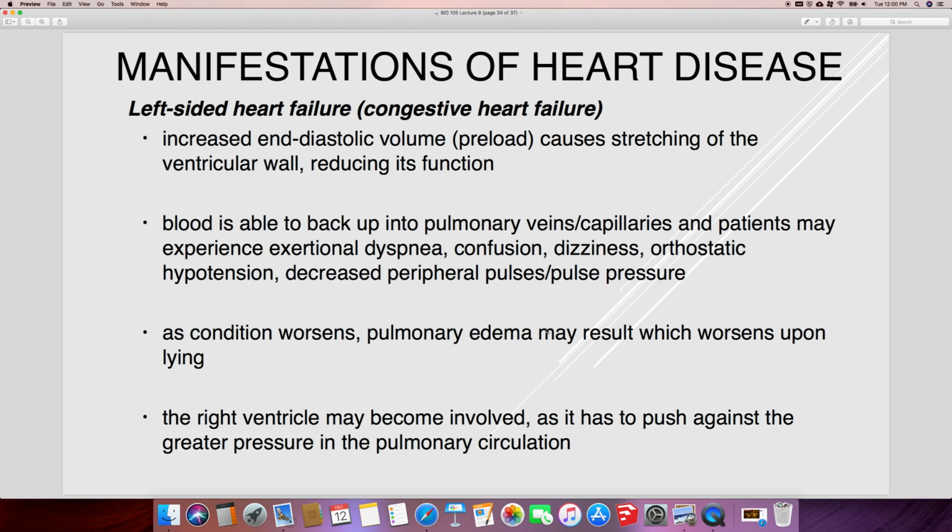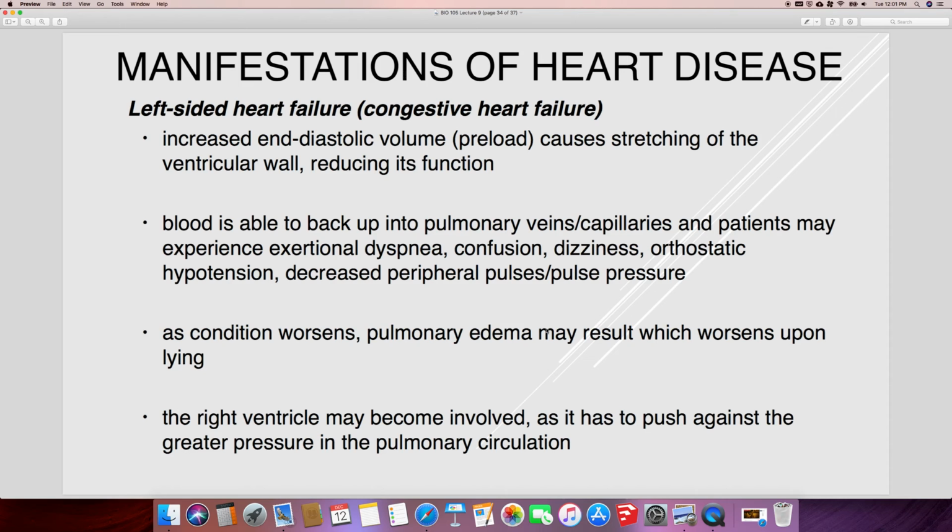And what happens is, as that volume increases, it stretches the heart muscle. And I showed you the Frank Starling curve in class. And remember that once you get over that hill, once it stretches too much, the heart gets weaker and weaker and weaker. Once you get over the hill, that's heart failure. So that's what's happening here. We have too much volume. Volume's increasing, it's stretching the heart muscle, decreasing its efficiency in pumping.